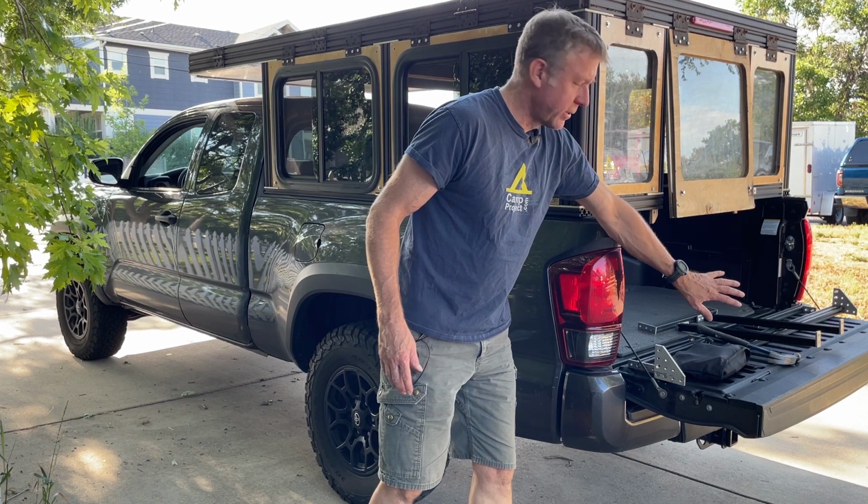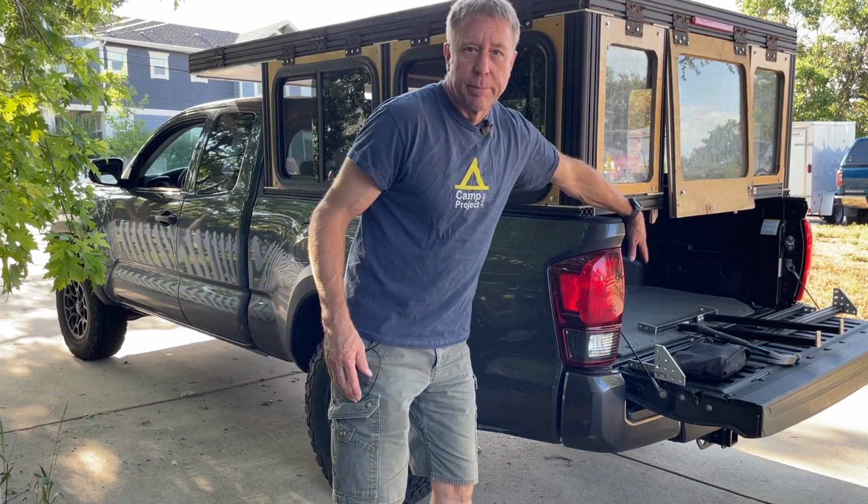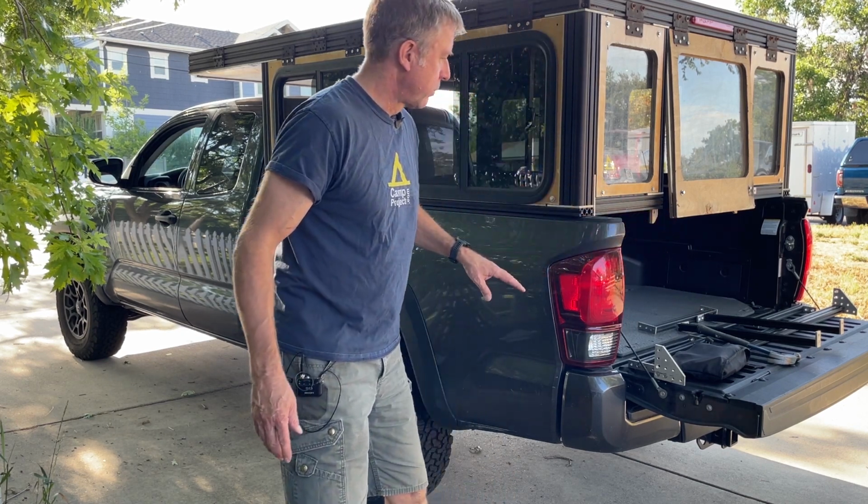For the windows, I was able to at least use two of the existing holes on the hinges. So ignore all this right here, I'm working on this right now. I got the bottom half of the wall out to work on that.